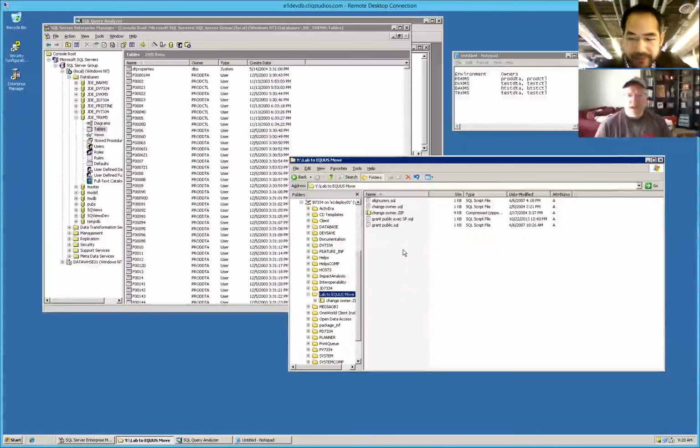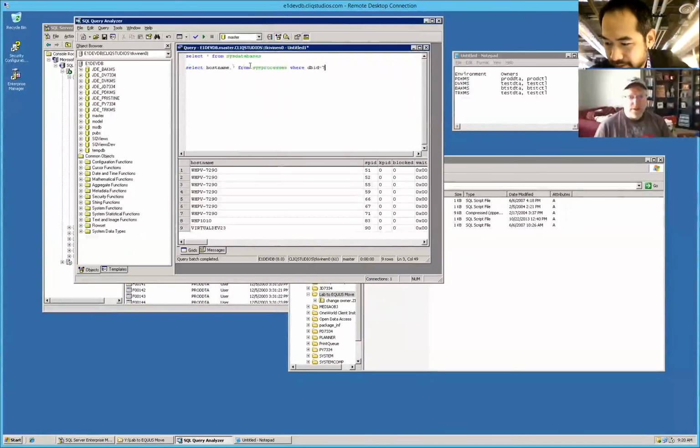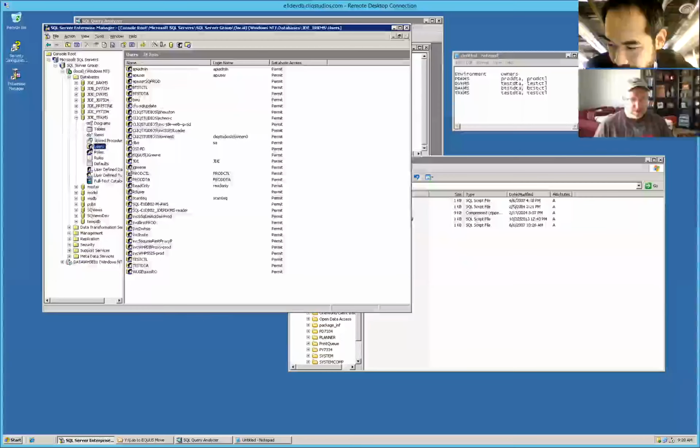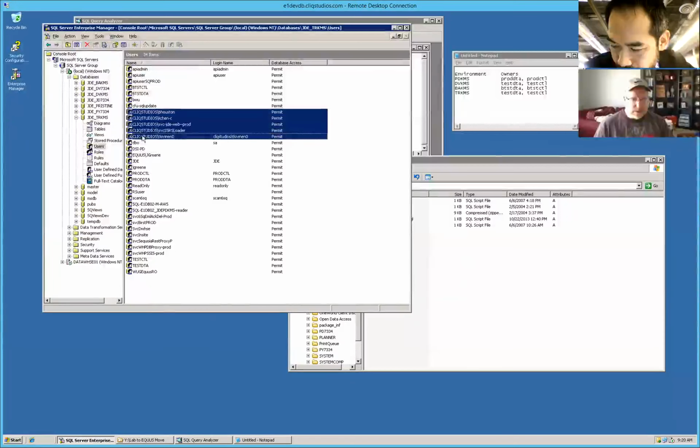So I will go in and open those, and we'll go into Query Analyzer and start working on them. So TRKMS is a valid data source. And the first thing I was talking about is the users. I don't think I can multi-select these.